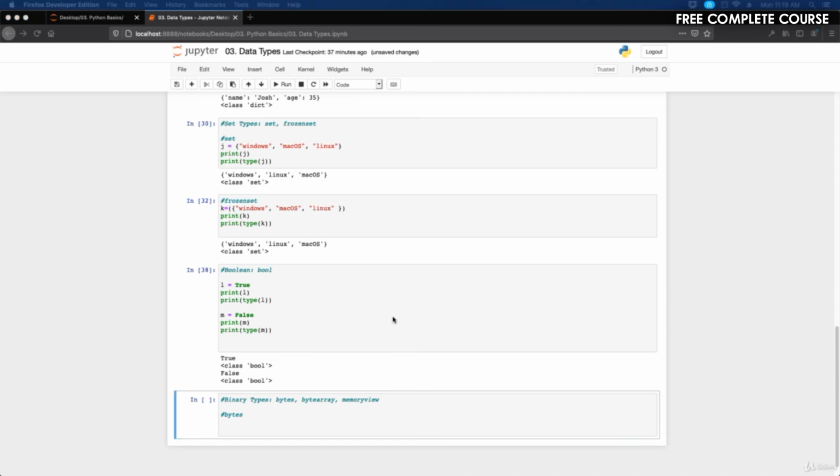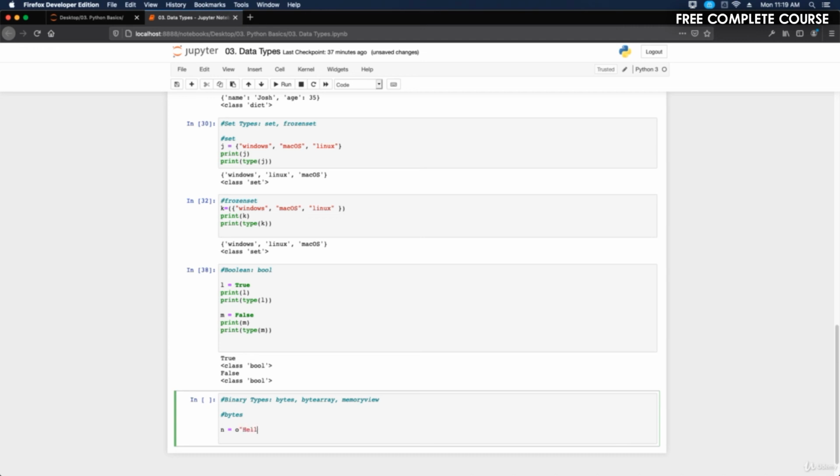We're going to use N, because I'm going in order for the letters too. So you have J, K, L, M, N. We're going to do N equals hello, with a string in quotes.